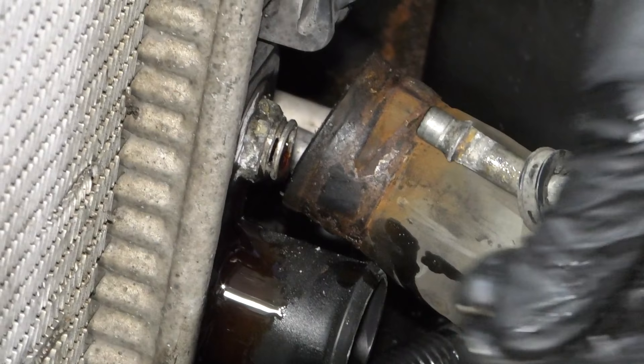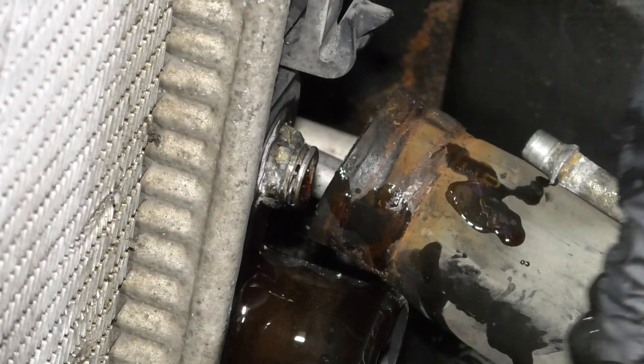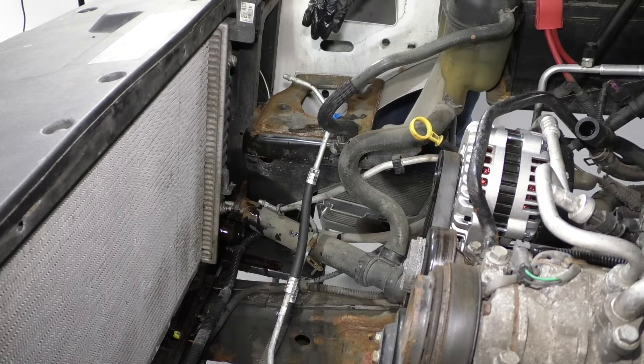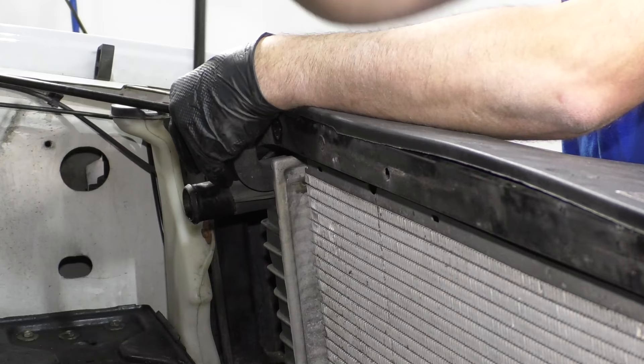To reinstall the clip, slide one side of the clip in while the line is out, then rock the clip all the way around and it'll lock in place. When you disconnect these lines, you'll want a separate drain bucket because it's going to leak transmission fluid and you don't want that mixing into your coolant bucket. We're going to take these two bolts out using a 13-millimeter socket and a ratchet.